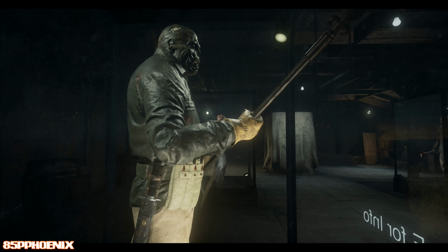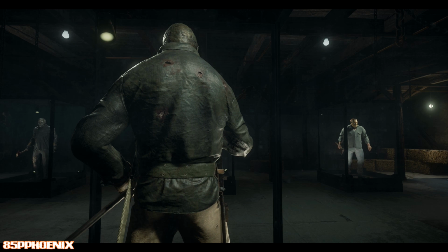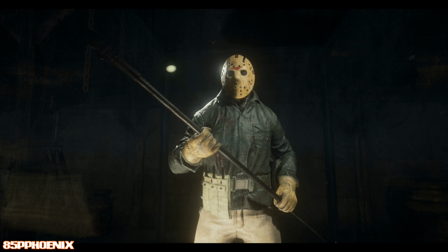And he grabs Tommy Jarvis's ass when he's trying to get out. Yeah, fantastic Jason. I'm still not really happy with the trousers. I think they're a little bit too light still. Let's have a look at him masked.